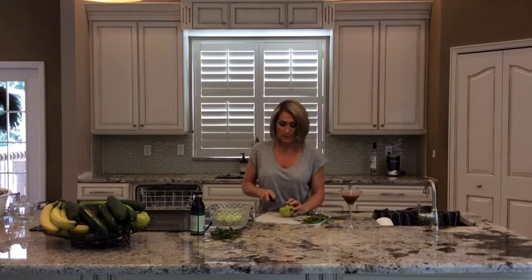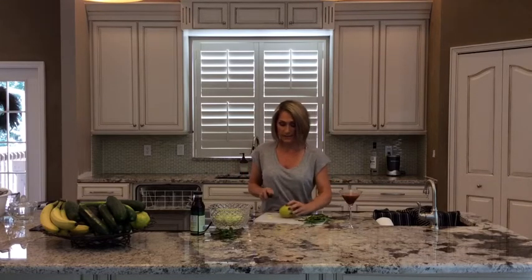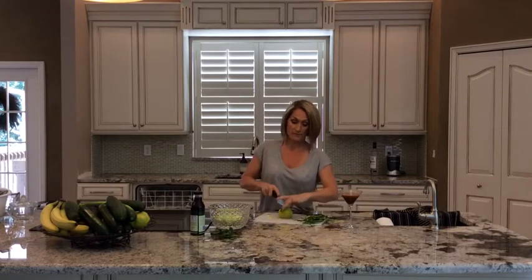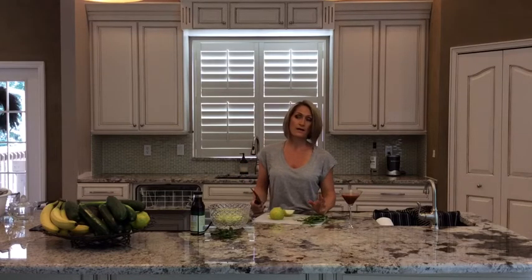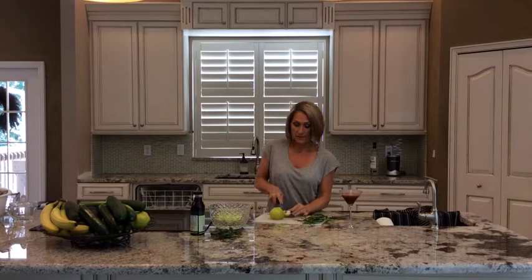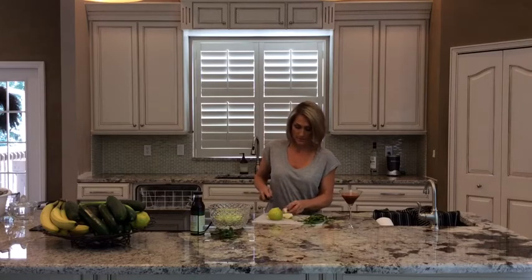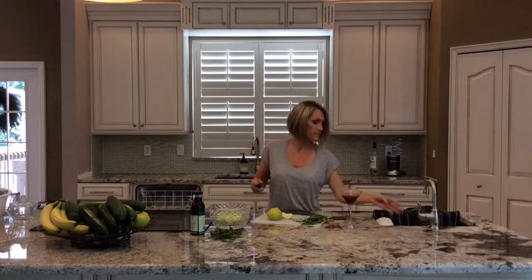And so now I'm doing one Bartlett pear. And all of these I did get in the organic section at Publix this time. I did not head to a farm for this particular one, okay? And I like to get my pears where they're not so soft and ripe yet, because once they sit in with the dressing and with the cucumbers, they soften up naturally. So I like for mine to be a little hard. Here, I'm just snipping out the very middle, trying to keep as much pear as possible.